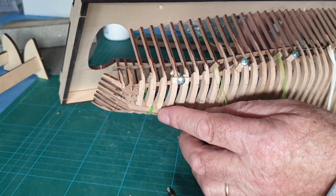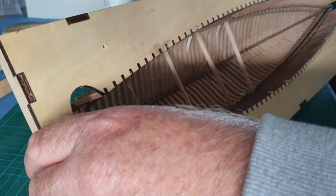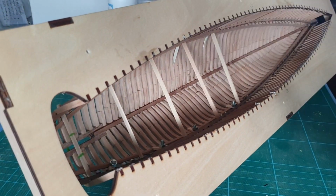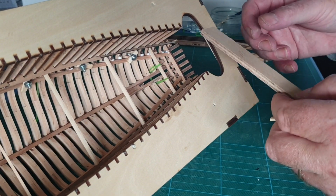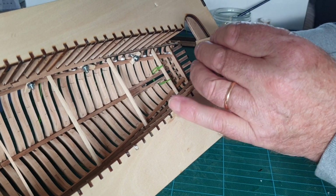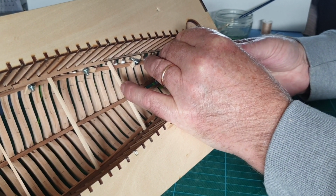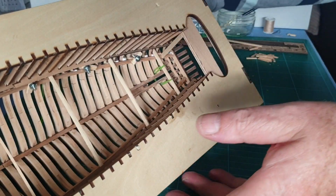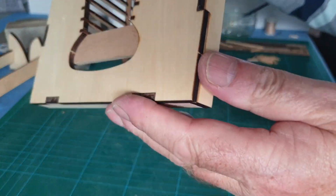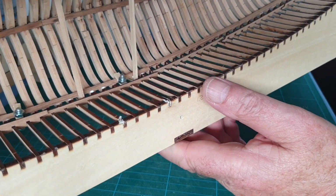Wedge putting in there at the back end. I put a wedge in on the last one. I'll see if it works on this. Try and find the one I used. Turn it around. See if that's got it. So that's got them all in. Just wait for that one to set. Take the clamps off, clean a bit of glue off.